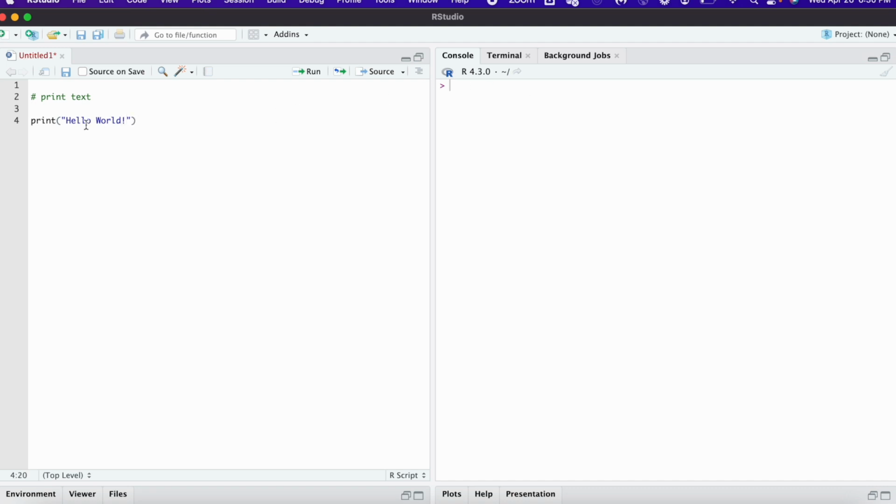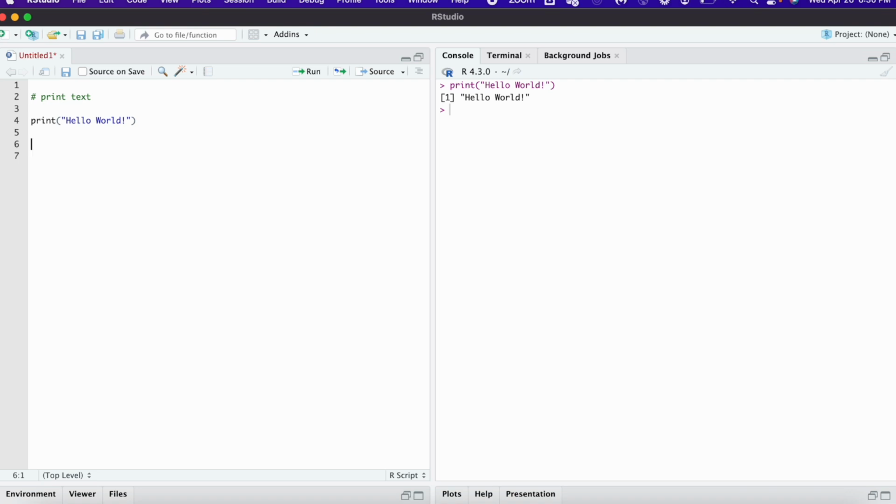So I'm just going to type that out within the quotation marks, within the brackets, inside of the print function, and then we're going to click run. And you can see in our console, it output hello world. So very, very straightforward.